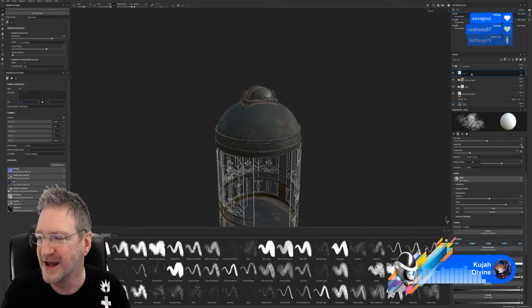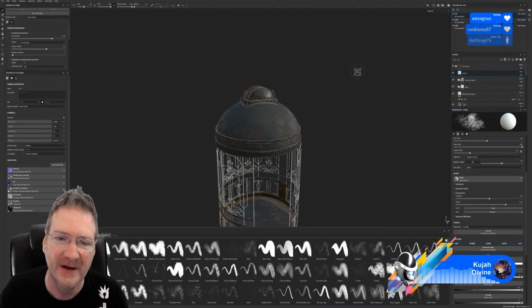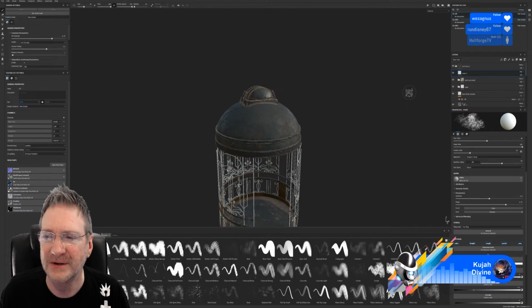Android Lust says, but just a hair clump, planes would be the way to go. Yeah, you're probably right. Just some planes for a hair clump. Yeah.